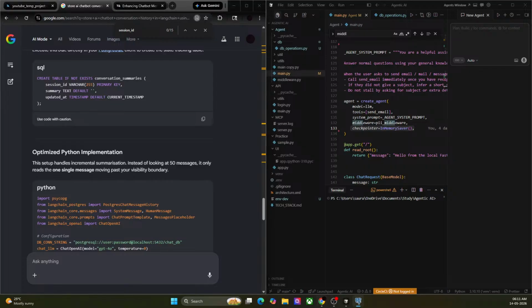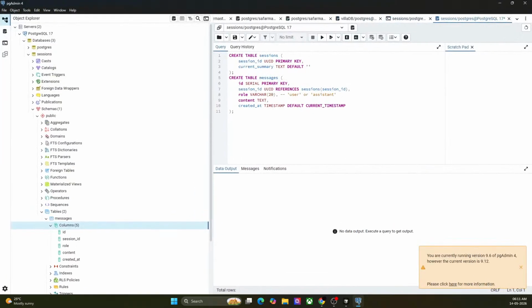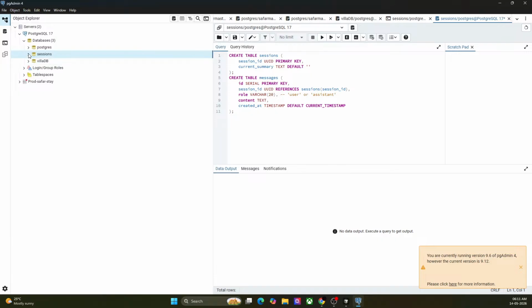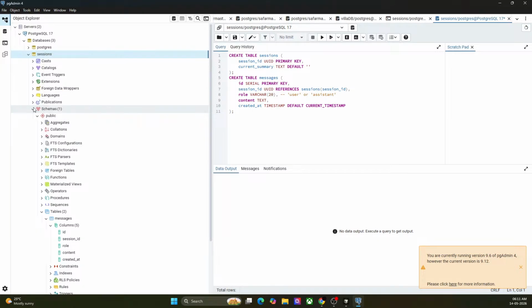Let's plan the database. I have this pgAdmin open. I'll show you. This is my pgAdmin, and if you see my databases, I have this sessions database. I will reuse this database. I've already created some basic example here: content, created at, role.